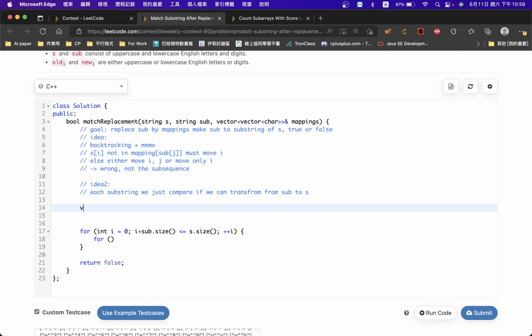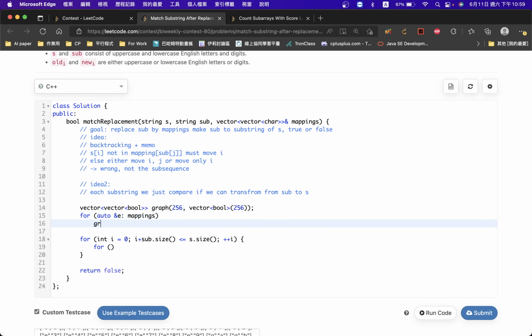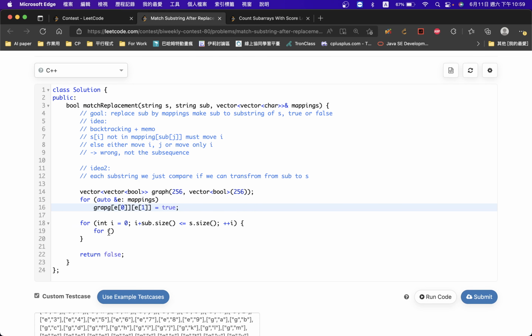Let's say graph. Yeah. So now in the mapping, graph is going to be true.